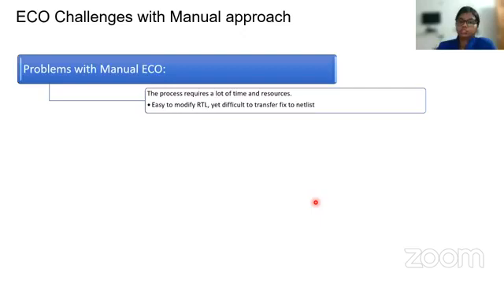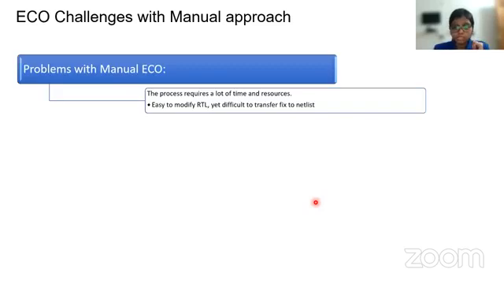First of all, the process would require a lot of time and resources, because we can add the change as behavioral code in the RTL, but we'll also need to make the changes in the netlist, because the later stages are all netlist: post-synthesis netlist, post-layout netlist. So we'll need to make sure that each and every wire connection has been taken care of. While connecting the wires, it can become an iterative process. Out of 10 connections, we might miss one, or make a wrong connection in one of them, and it would become a reiterative process. So it could require a lot of time and resources.